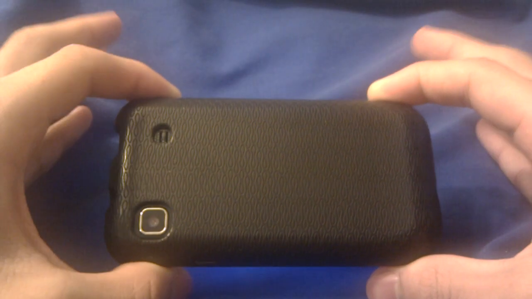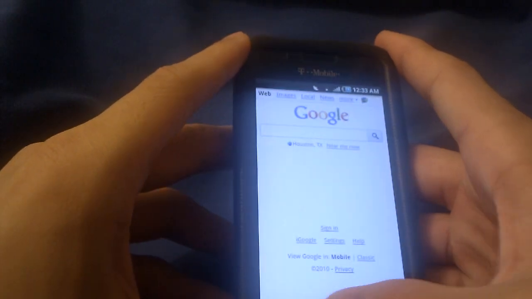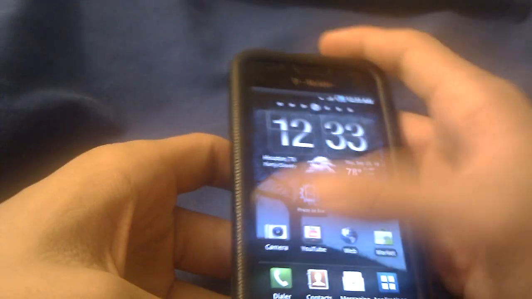If you're wondering what case I have, it's a case I bought from T-Mobile, $17, pretty cool. I like it, protects it from everything. And I also have an invisible shield on, but I don't like invisible shield. I prefer Ghost Armor since it doesn't leave that little orange peel. Can't really see it on camera.